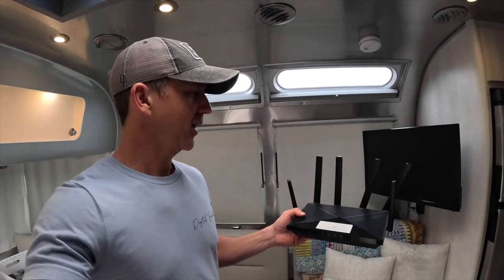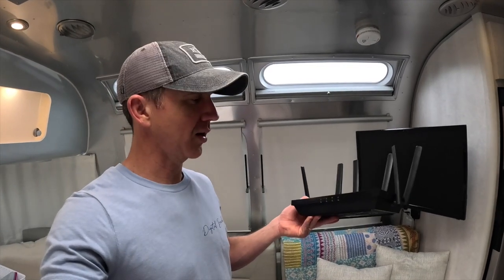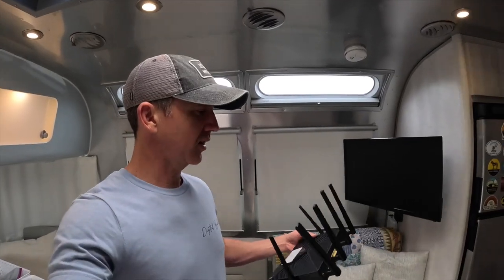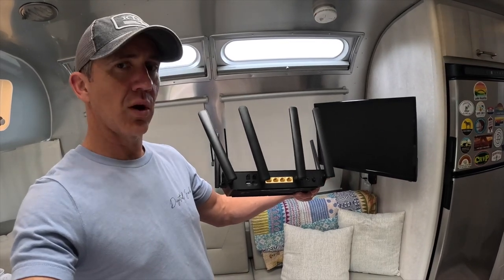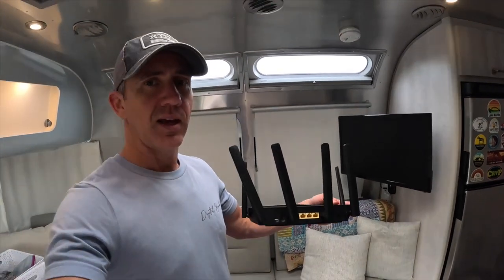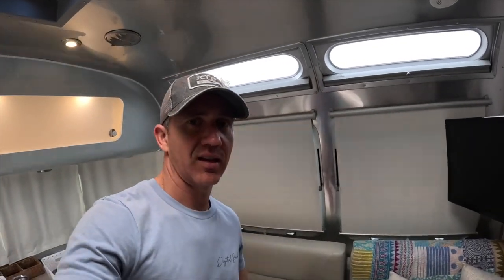Kind of funny, right? And it has all these antennas built into it, and we popped the T-Mobile SIM card into it. But the good thing is it also will allow you to hook up an external antenna if you unscrew all these little antennas that it comes with. And we can run another antenna up a flagpole if we're in a place that has low signal. So the plan is to just use this as is and not use the flagpole. I think we'll be fine unless we get out in West Texas and are running into places with really low signal. So that's the plan.